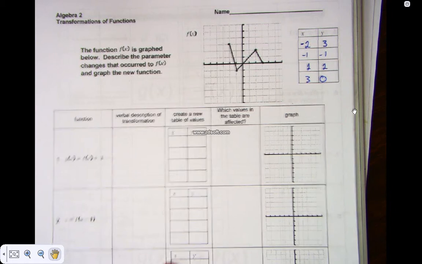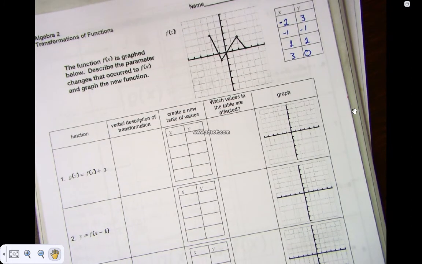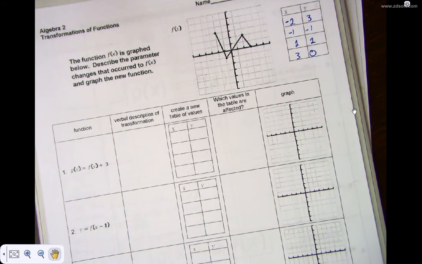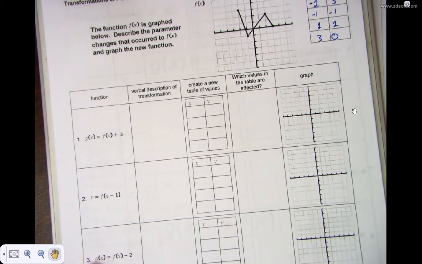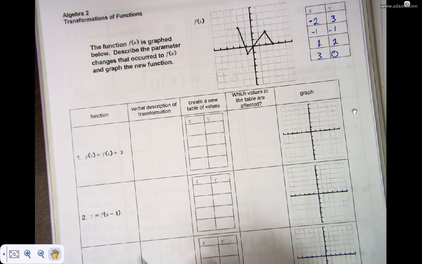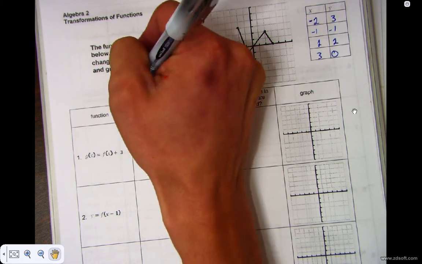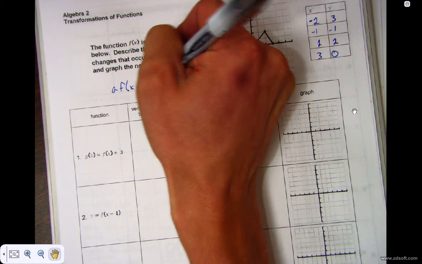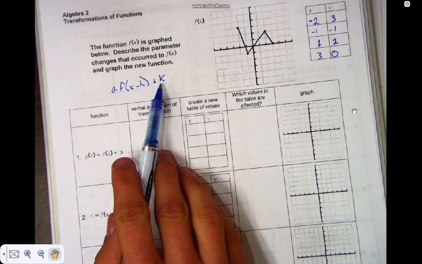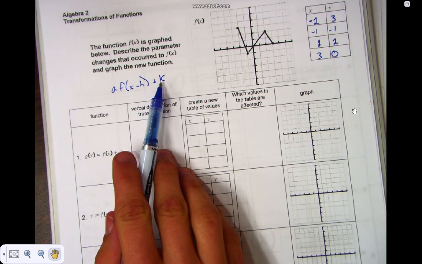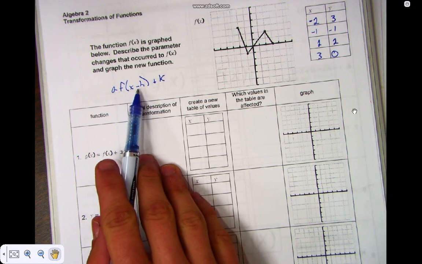Now before we get started, I want to mention that you can move any graph, and mostly this is going to be later regarding parent functions, but all these graphs can be written in some way, shape, or form or variation of this right here. So you're going to have a f of x minus h plus k. Now k is going to be a number. If k exists, it's going to shift the graph vertically, so up or down. H is going to shift the graph left or right.